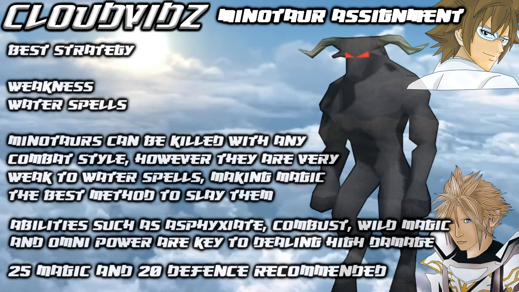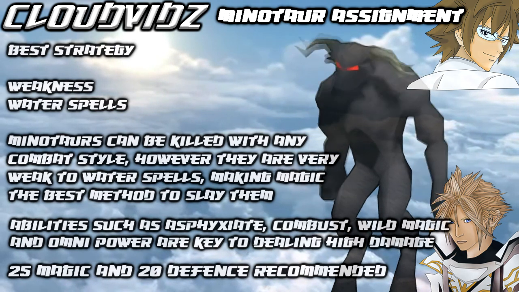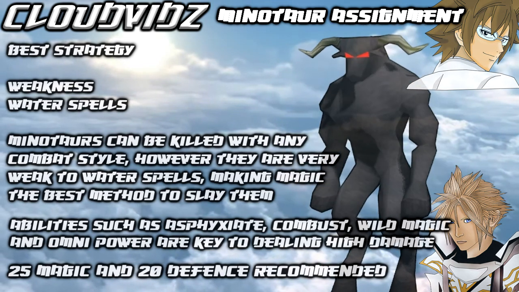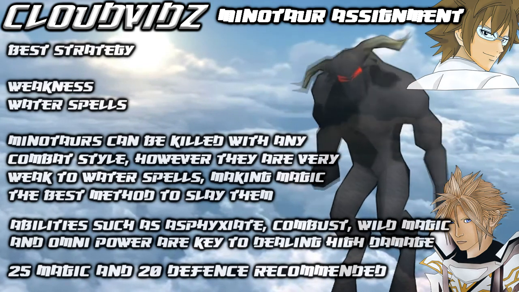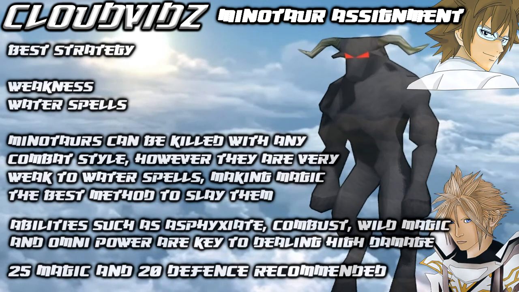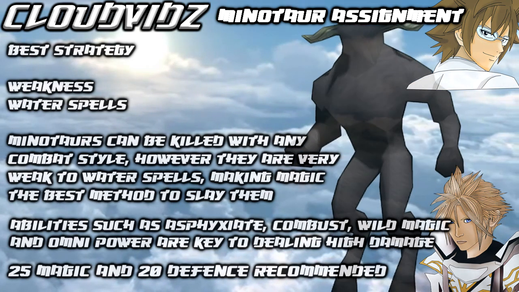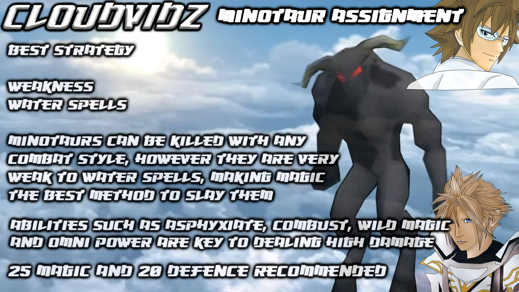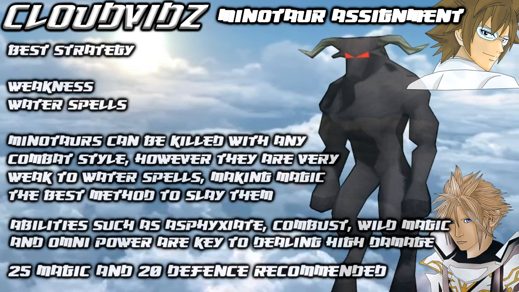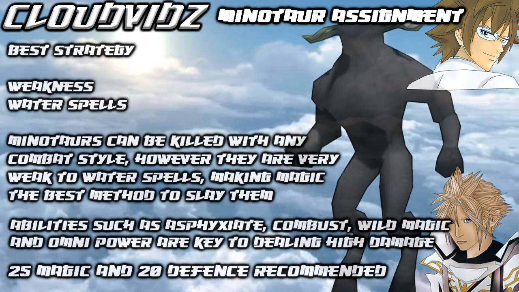The abilities that I recommend using a lot, if you have them unlocked and you are choosing to use magic, are abilities such as Asphyxiate, Combust, Wild Magic and Omnipower. Asphyxiate, Combust and Wild Magic do continuous damage over a short period of time, and Omnipower does a very high amount of damage when you get your momentum to 100%. So I recommend trying to use those abilities as much as you can, just to kill the Minotaurs as quickly as possible. And like I said, I recommend having 25 magic and 20 defense to be able to take these on effectively without putting yourself at too much risk.